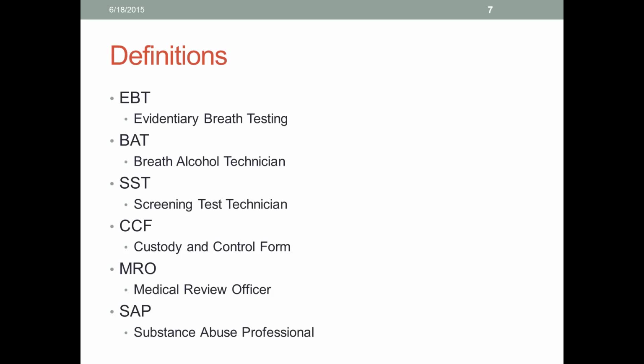The MRO is the medical review officer. That's the person who basically, after the test is completed and tested at the laboratory, sends the results over to the medical review officer, and that MRO will confirm the results of that test. Whether they be negative or positive, they'll confirm them. They play a greater role in positive tests or difficulties in testing conditions or with test takers, such as shy bladder and things like that. We're not going to talk in great deal about that today, but nevertheless, the medical review officer is basically the person who confirms that the test was conducted properly, they achieve the appropriate result, and then they move forward.